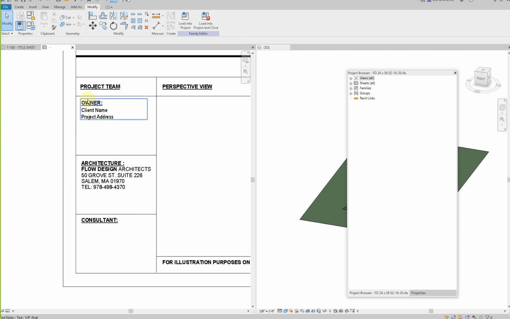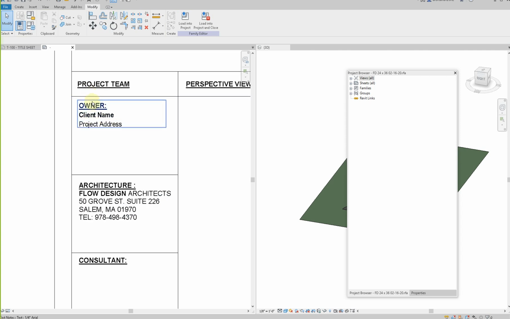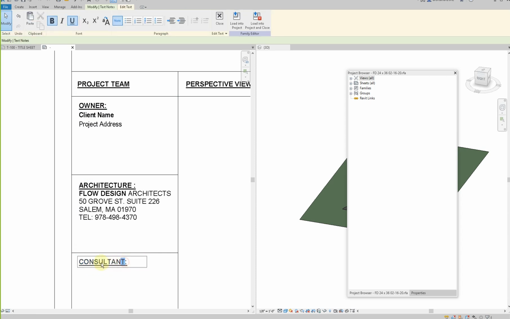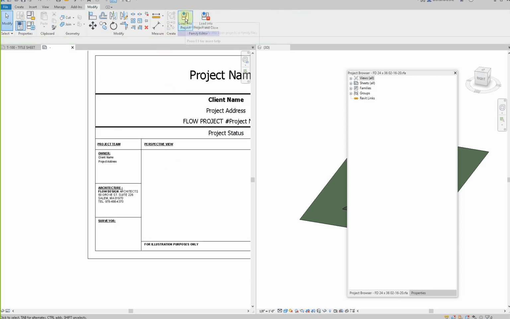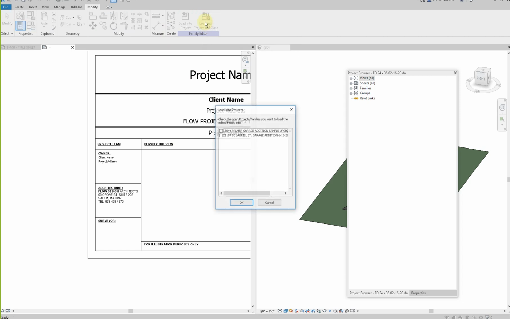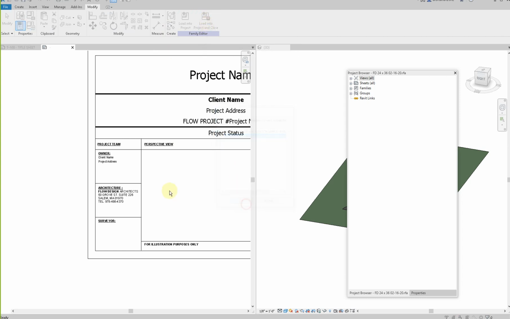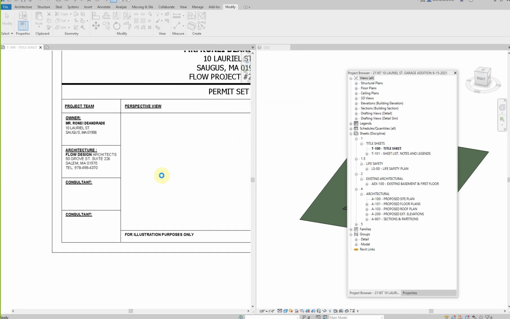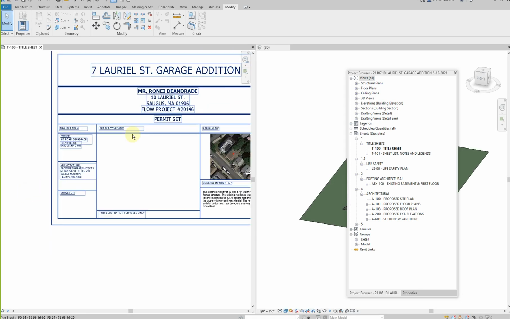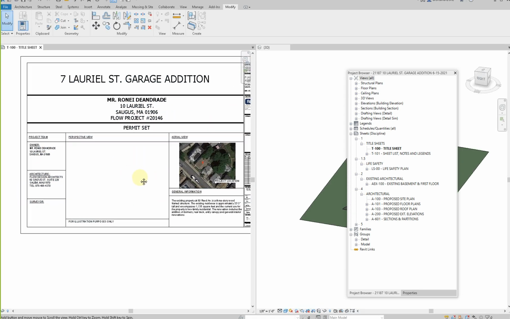I like to ensure that the distance between the text and the name looks good. And here I'm gonna just write surveyor because that's what we probably have in there. And then I'm gonna load it. Actually, I like to say load and close. So I'm gonna load it into L'Oreal. Great. Do you want to save the changes? No, it's just for this one project. So overwrite existing version. Great. And now that looks much better. We have 3 boxes and it looks great.